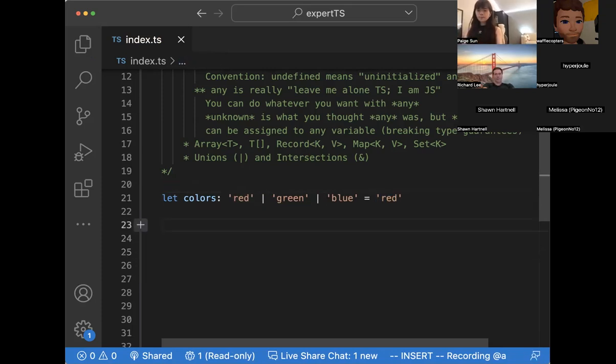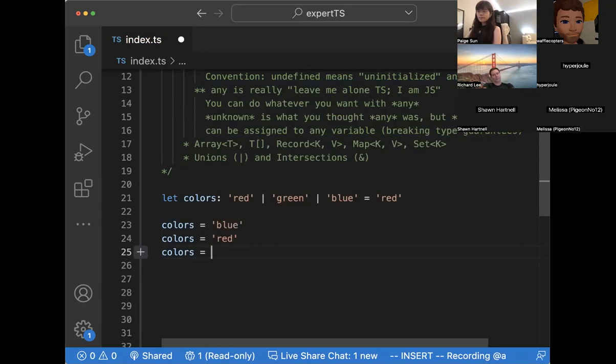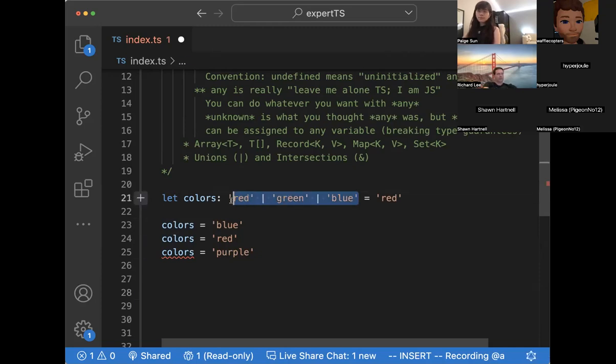Now if I come down here and say colors equals blue, that's good. Colors equals red again, that's good. Colors equals purple, and that is not allowed. Colors can only be the union of these three.